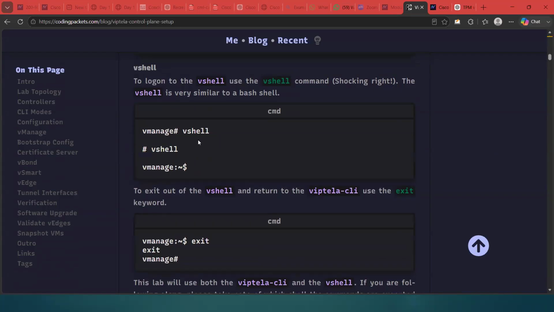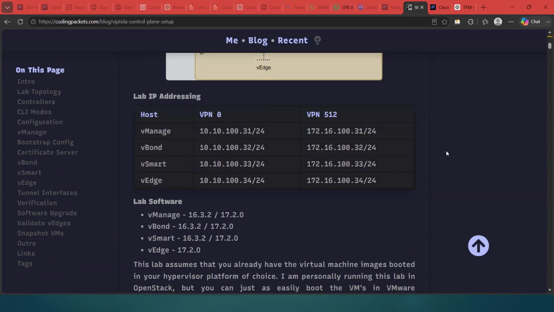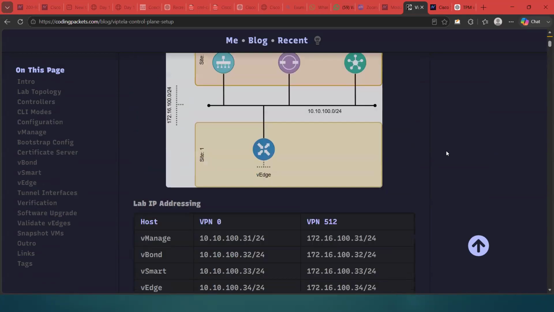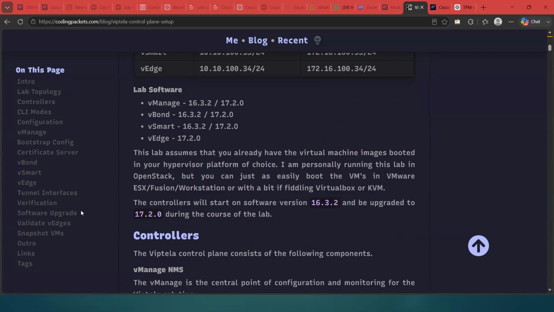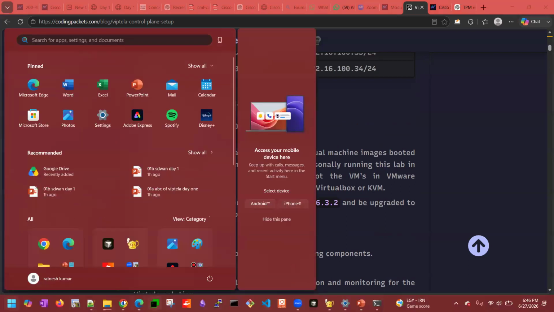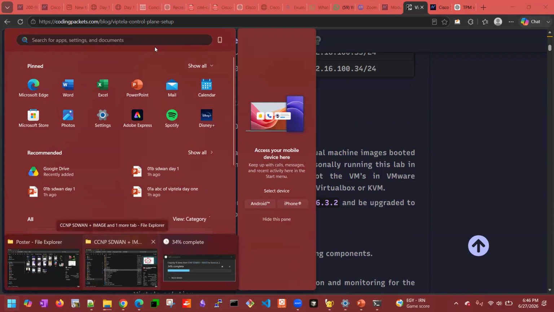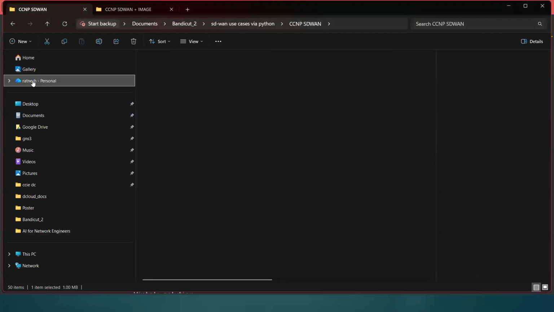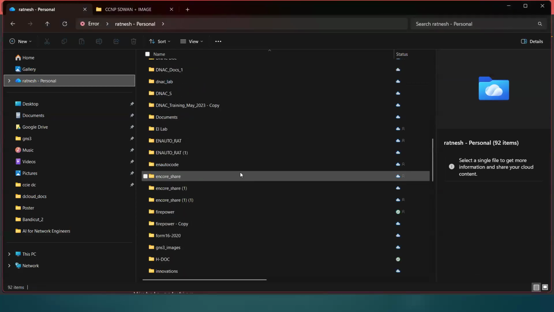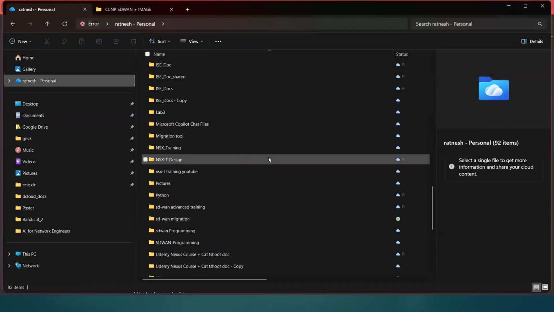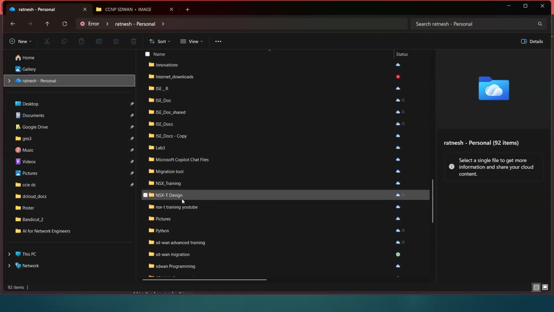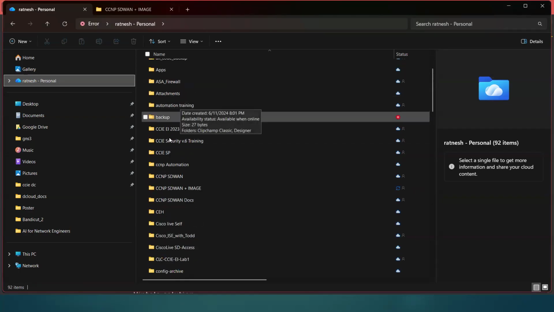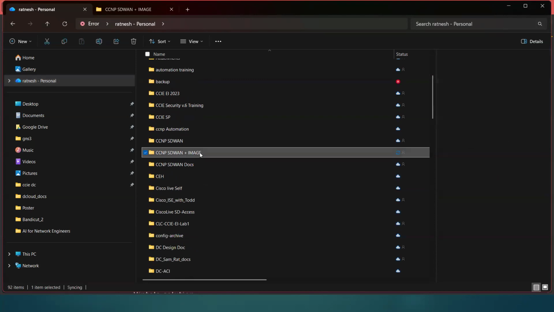What happened? They have not given the configuration for the SD-WAN programming. Second image.